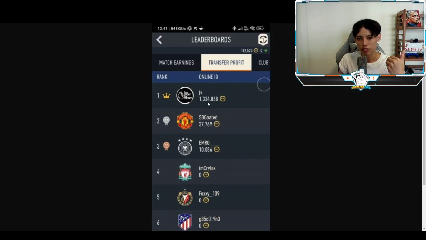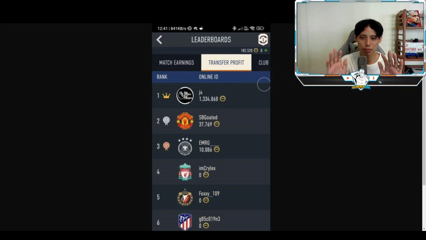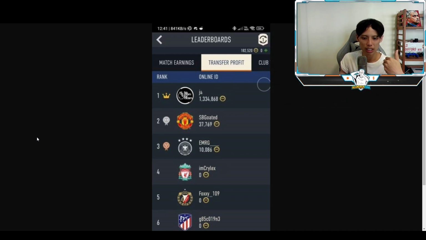He made a transfer profit of about 1.3 mil. He told me that when he joined the Discord 1 month ago, he only started out with 150k. So he made almost 10 times his coins. So what I'm trying to tell you is that it's so easy to trade with me. All you have to do is join the Discord, watch the YouTube video, and you're gonna make coins. It's as easy as that. So join up the Discord while it's still currently free, guys.